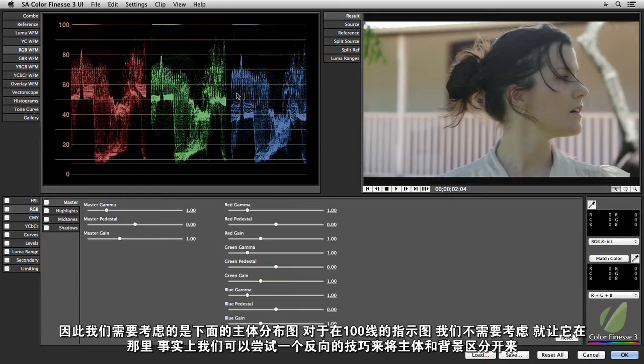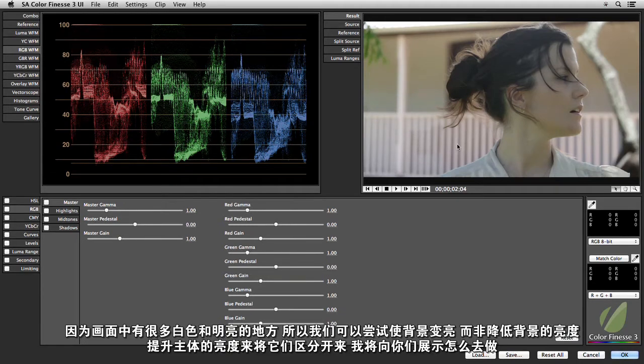Now in fact we can play a little reverse trick here to separate the actor from the background. Because there's so much white and brightness back there, rather than trying to darken the background and lighten her as we normally would, we can lighten the background. I'll show you how this works.